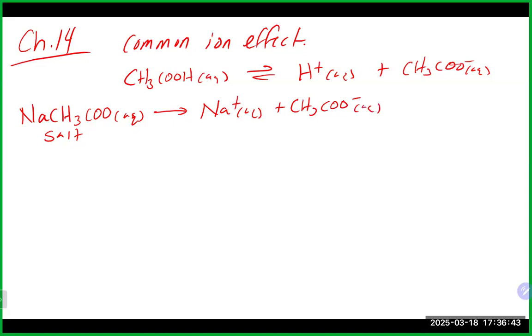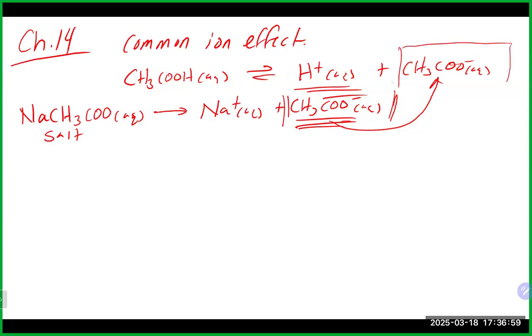Because of that, it will create this common ion that's here, and this common ion will essentially be adding more acetate to that solution. The result is that our friend Le Chatelier's principle would say that because we are now adding more of this acetate, it will cause the equilibrium to shift away from that side. Ultimately, what that's going to do is keep that weak acid together. If you did this with a base, it would keep the weak base together.